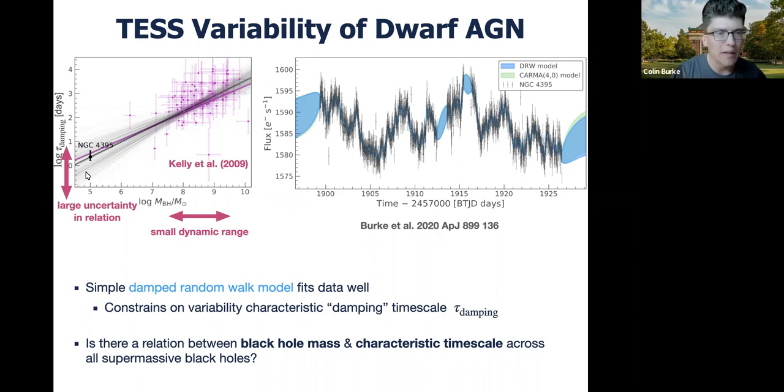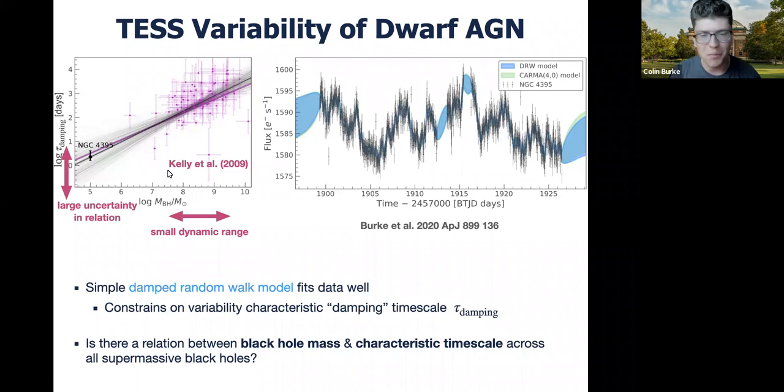And the black hole mass is 10 to the 4, 10 to the 5 solar masses. And what's exciting is that we found that this lied almost exactly on the relation from quasars from Kelly 2009, if you extrapolate the relation to the intermediate mass black hole, or near the intermediate mass black hole range. But there were some concerns about the quality of these Kelly data, and it's only one data point down there, so you can make an argument one way or the other.